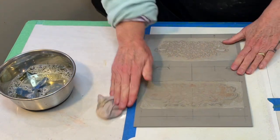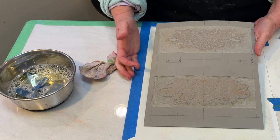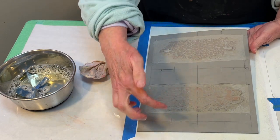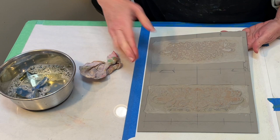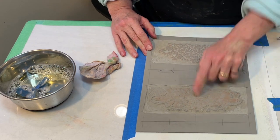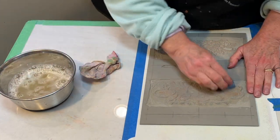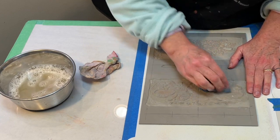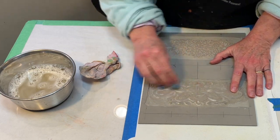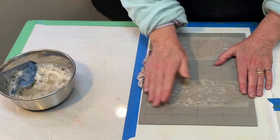So at this point, I'm ready to start proofing, and I assume, at least I always go into it with this assumption, that there'll be some further adjustments to make, that once I actually print them together and see how they line up, I might need to go back and clean up some stuff. Or, because I haven't printed this before, there might be things that I just need to touch up and carve a little bit better, you know, straighten out curves, curve up curves, some little corners or something that aren't carved as well as they should be.